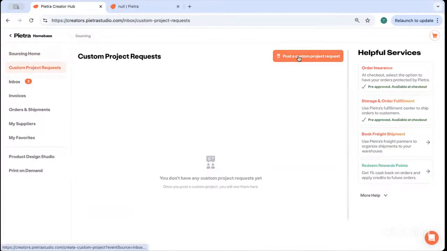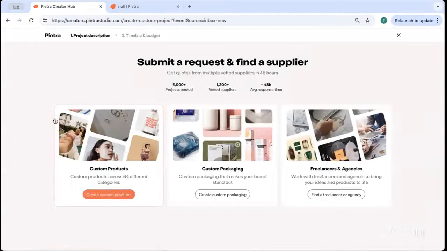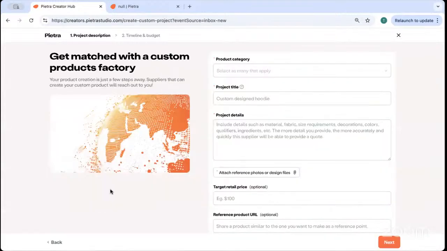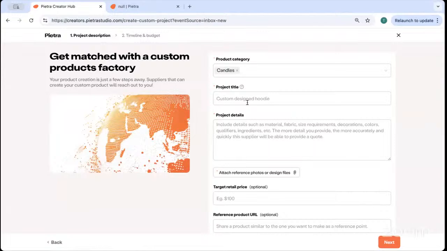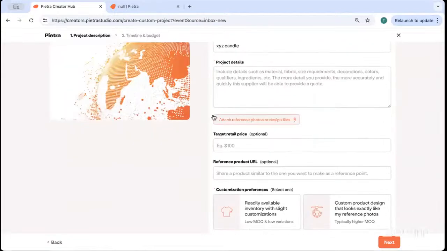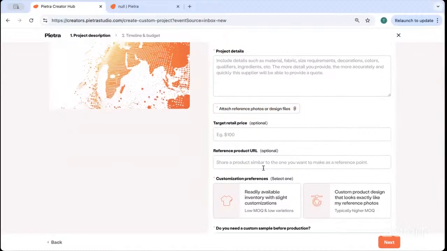And anywhere it says custom project request, it should pull up this form where rather than using the design studio or browsing through a supplier network, you can describe your project in detail, attach your reference photos, or if you have the design files or tech pack information, your target price.